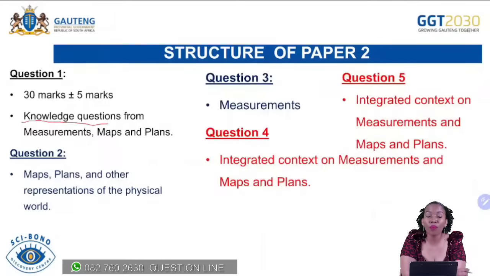And for the section of probability, like paper 1, you can find probability in any of the questions. So don't be surprised if you come across probability in question 1, or you see probability in question 5, or question 4, or question 3, or question 2. It can be integrated amongst all the questions because it is a very small topic.